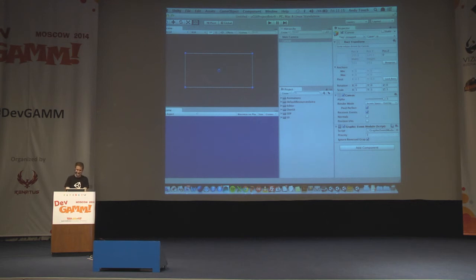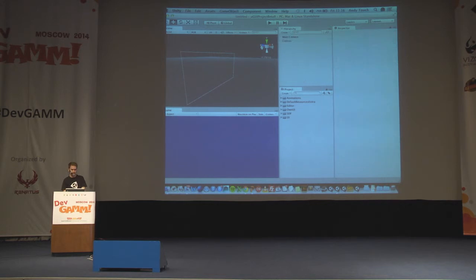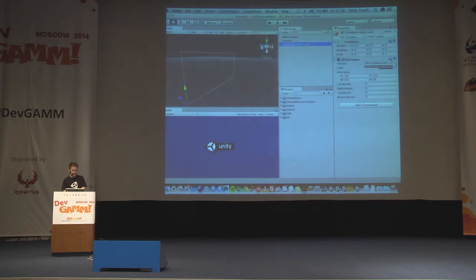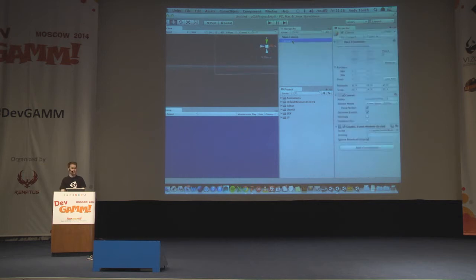Cheers, Carl. So we have the canvas. And what you'll notice with the canvas is, whilst in 2D mode, the canvas is being rendered as an object actually visual in your scene somewhere. Whereas beforehand, if we created a standard GUI texture, we can see it's being rendered in the scene view, but in the game view, if we actually focus in, it's not visual. It's like everything else in Unity, where you bring it into your scene view, you sculpt up your scene, and then you publish it and push it to the game view.